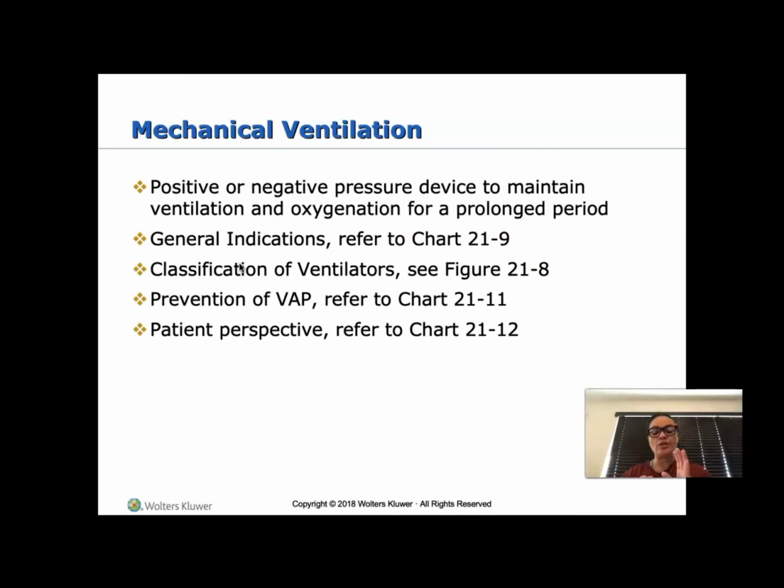It is almost a guarantee that if a patient is vented too long, they're going to acquire ventilator-associated pneumonia. This is not good. We need to prevent this for as long as we can. This is one of the biggest reasons that we need to remove the ventilator from a patient as fast as we can, by assessing them, making sure that maybe they are breathing against the vent. Sometimes our patient only needs it for a few days, and how would we know that? Their respiratory rate is increasing regardless of the settings. Sometimes we need to decrease the vent to see if the patient can do well on their own. This is a very big prevention.